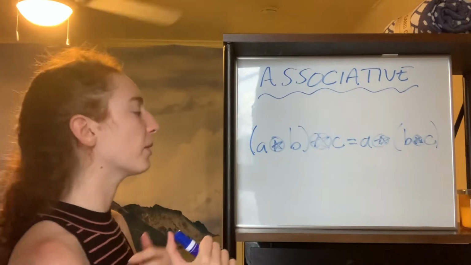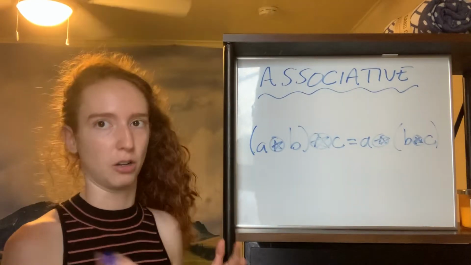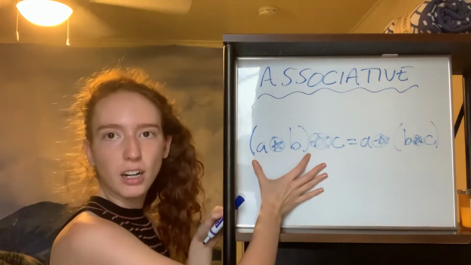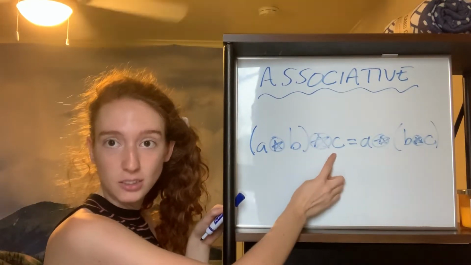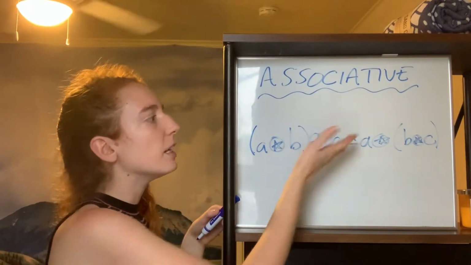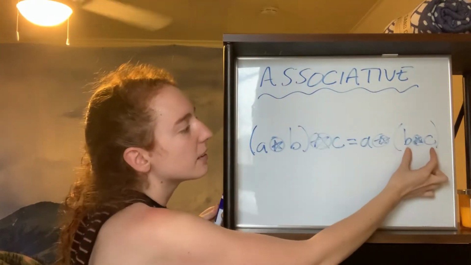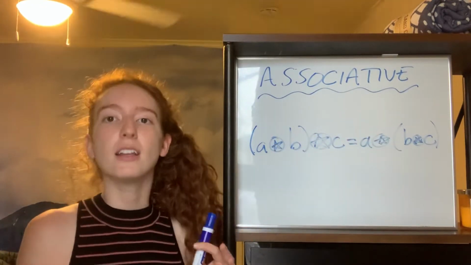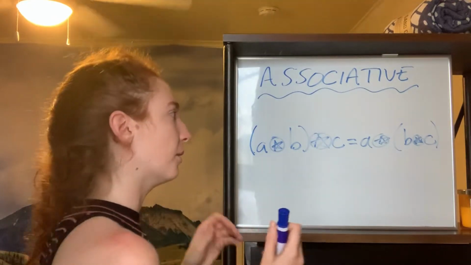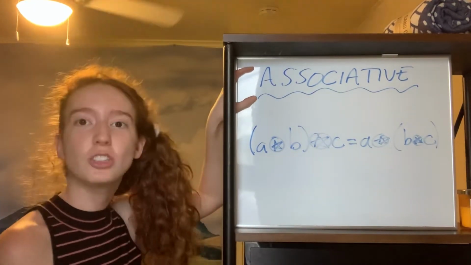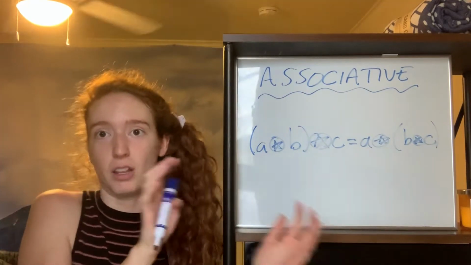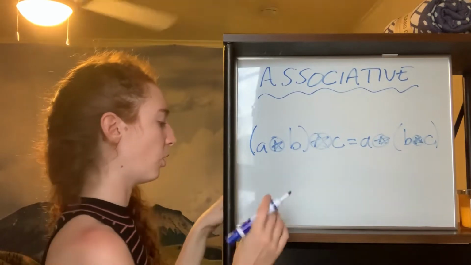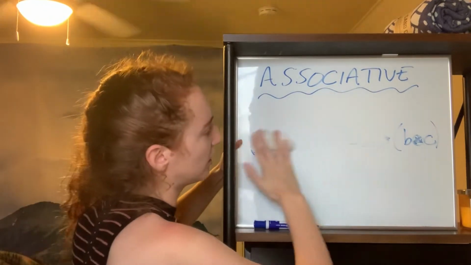I think of it as associates in an office, like a group of lawyers. If I have two guys, A and B, sharing an office, and then person number C has their own office, hopefully that will equal the same amount of work done as if B and C are sharing the office and A has his own office. So it doesn't matter how you group them, the end result should be the same. That's the associative property. Remember that because that's what associates would do in an office. It doesn't matter how you group them and where they are, they should be getting the same amount of work done, hopefully. Okay, so let's check it out with different operations.